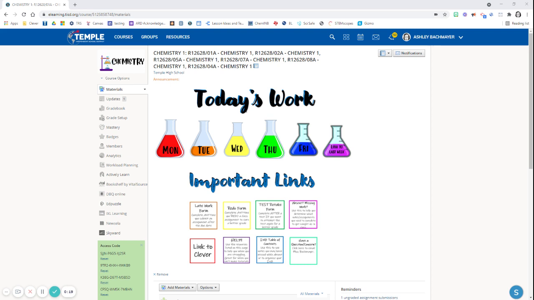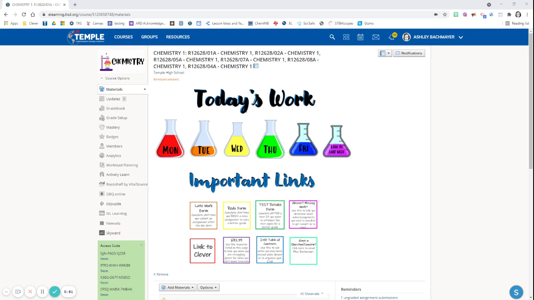Parents, you also are able to access Schoology. There is a parent code for you to use. It is not these codes down here, but there's a parent code for you to use that's specific to your child. So if you would like your parent code, all you need to do is email me or let me know, tell your student or whatever, and they can let me know the next day in class, and I can get you the parent code so that you can create an account and you can actually look at all of your kids' courses. So this is the way my class is set up.